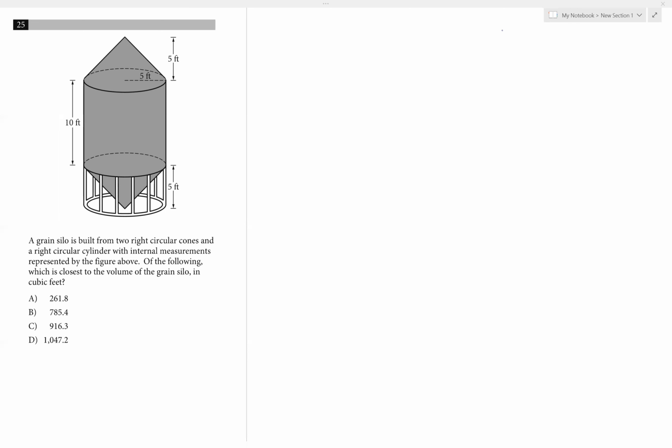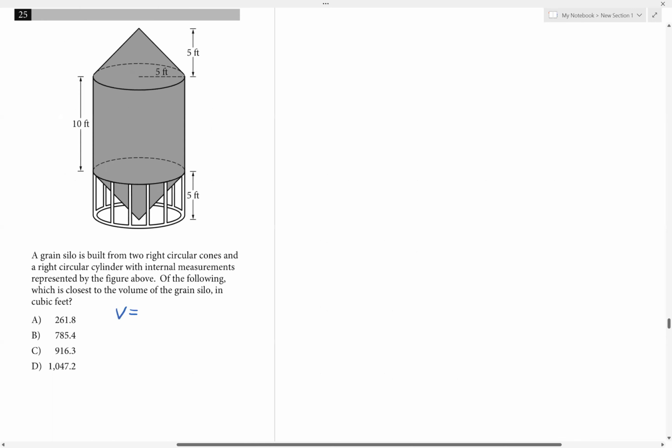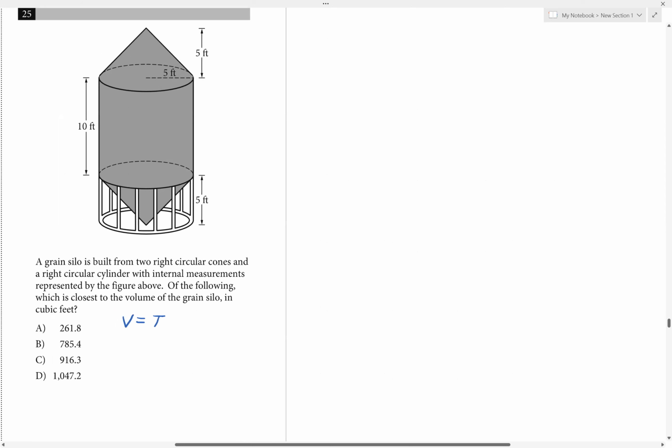So you can start with the cylinder. Okay, volume of the cylinder. Always begin with our formula. This formula is on the formula sheet if you need to refer back to it. Okay, volume of the cylinder should be pi r squared times the height. Okay, so pi r squared h. All right. So I think we do have all the information. You know, the radius is 5. You can see right there. That's the radius of the cone, and the same for the cylinder. So it'll be 5, and the r is squared. So it'll be 5 squared times the height, which is 10.